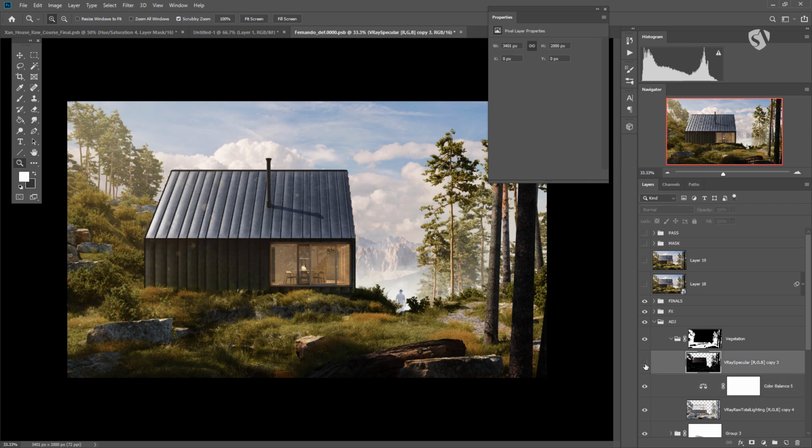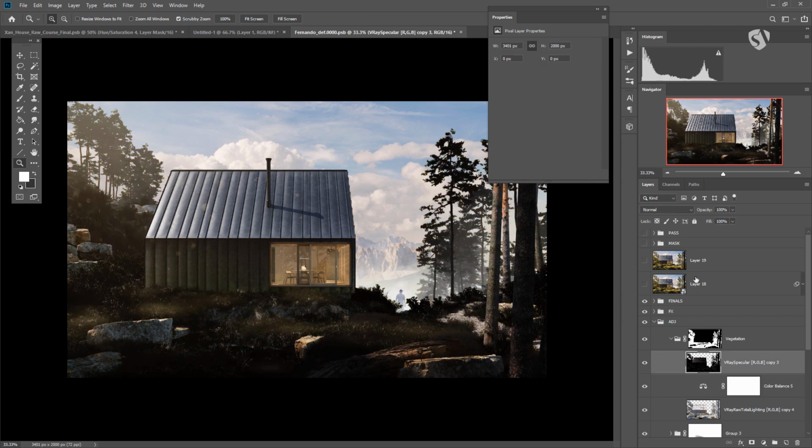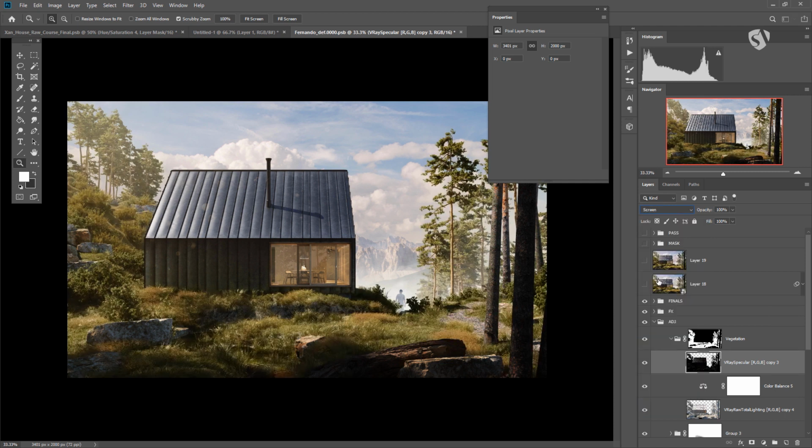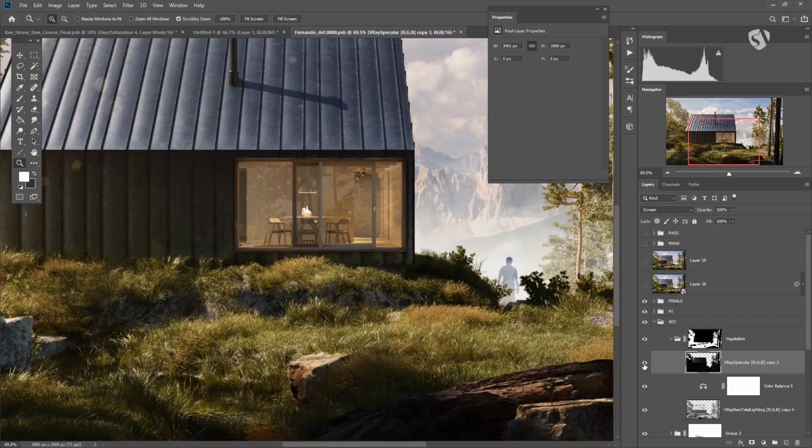And then I can add some speculars here, and because I want to keep only the white areas in this very dark layer, I can just take this blend mode to screen, and screen will delete completely every dark area. And if you hide and show this, you will see the difference. You see, every specular now is way stronger than before. And I really like the results. And as you can see, it's very simple, very effective, and very quick to do.